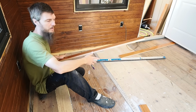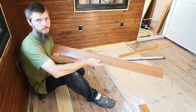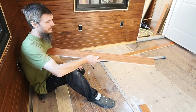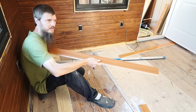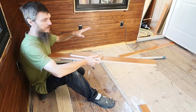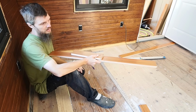But I think I got all my measurements figured out, so I'm going to bring these out on the table saw and rip them into some long angled pieces, and then we'll get our paper down and start laying this floor. It should go a lot quicker. As long as I do this right, this sets the stage for the whole floor. If I mess up this first row, it's going to be nothing but problems later on.